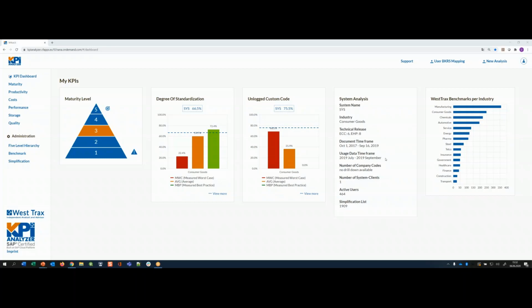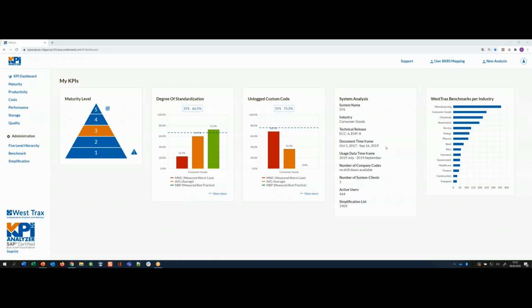We can analyze the usage time frame, so which transactions and reports have been used in a specific time frame. And we can also use document time frames. Document time frame means when you have created your orders, your invoices, and so on. There are many, many years of data available in most systems so that we can start right away to do such kind of analysis. The main focus of this app is to provide transparency on the as-is situation. So how has the system been used? And it combines KPIs and benchmarks and also cost-benefit analysis with the details behind.